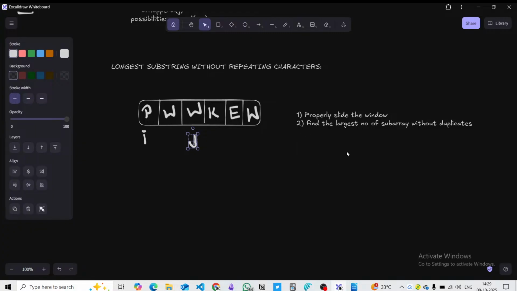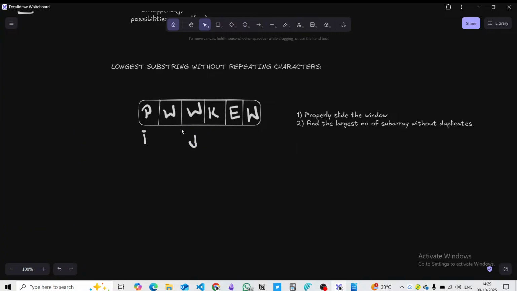Since we do not want any duplicate letters, for that we try to use a set. I guess we already solved some problems using a set with the same sliding window technique. If you guys are aware of it, it will not be that hard, I guess.